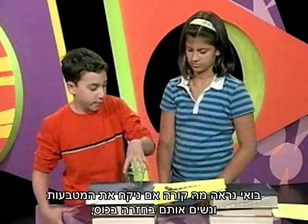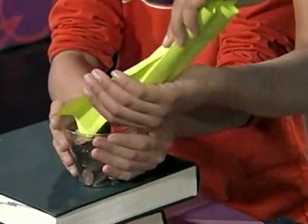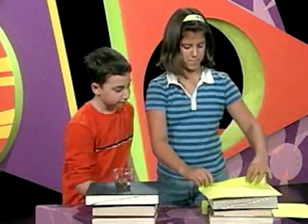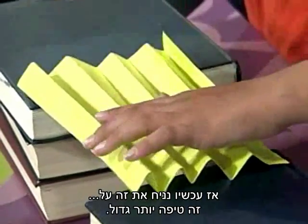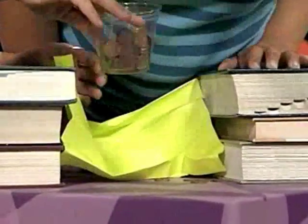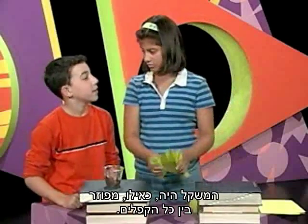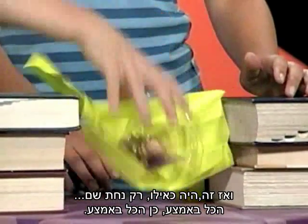Let's see what happens if we take these pennies and put them back in the cup, then put the cup onto the piece of paper. Okay, let's refold it and place the cup on. That doesn't work! I don't think it works because what we did before is the weight was spread out among all the folds, but this time the weight was just flopped there all in the middle and wasn't balanced at all.